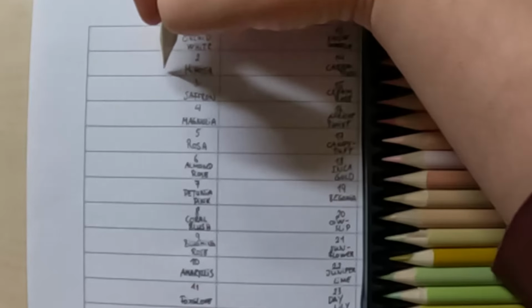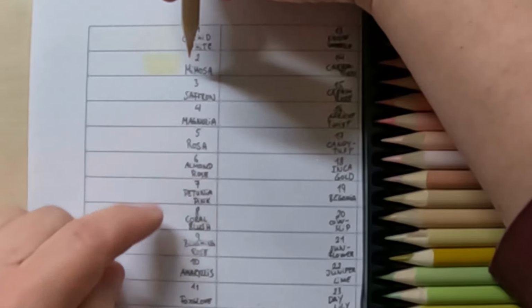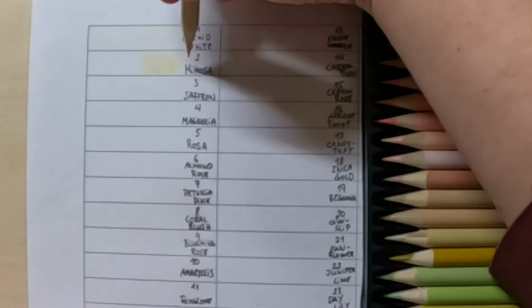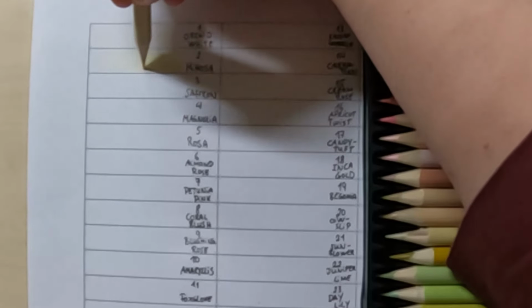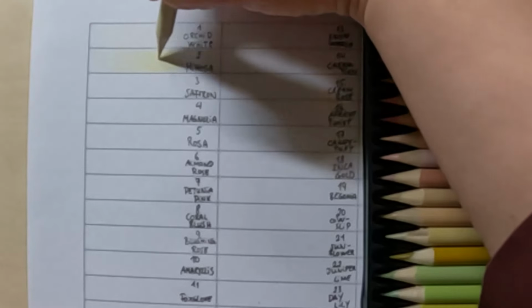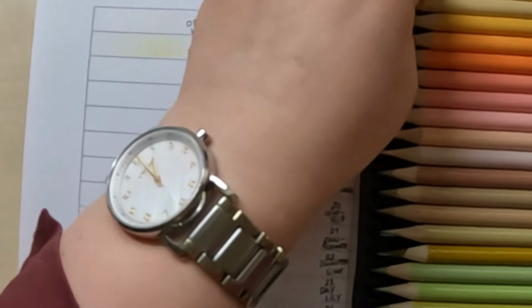I like the fact that a lot of these pastel tint pencils have flower names. Mimosa, Orchid, Magnolia, Almond Rose, Petunia Pink, Amaryllis, Foxglove. Actually, foxgloves are one of my favorite flowers to color. There are a lot of them in Maria Trolle's books. Oh, this is a very, very nice color, this Mimosa. And Saffron, number 3.